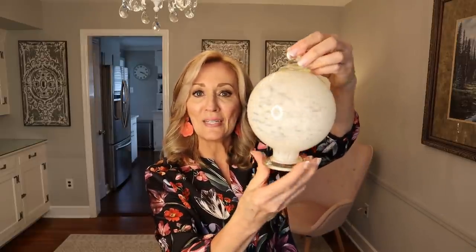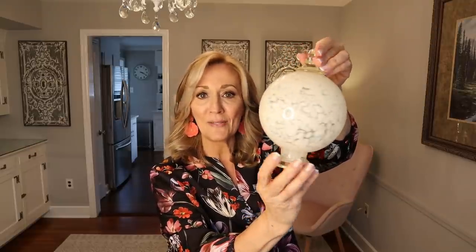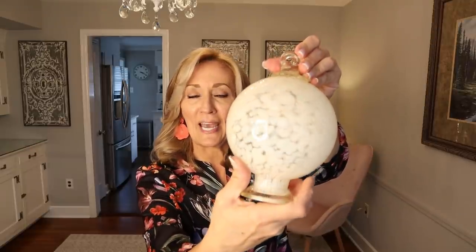I think I paid four dollars for this. I did de-tag, de-sticker, and clean everything so that this stuff will be listed a little bit quicker — hopefully by Tuesday or Wednesday. If you see something you want, it'll be in my eBay store, Lavender Clothesline. A beautiful blown glass hummingbird feeder in like a tortoiseshell pattern.